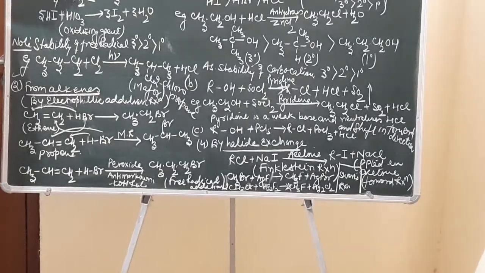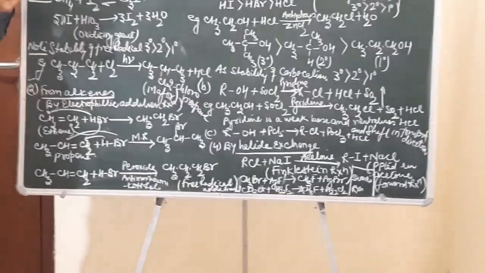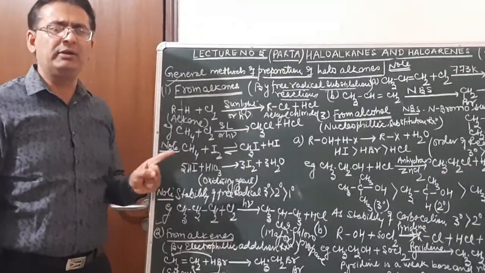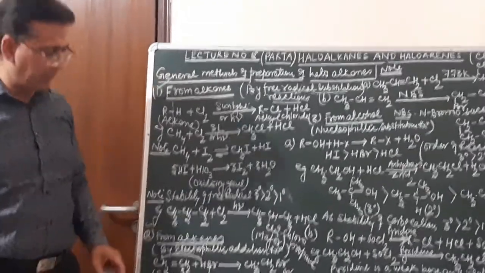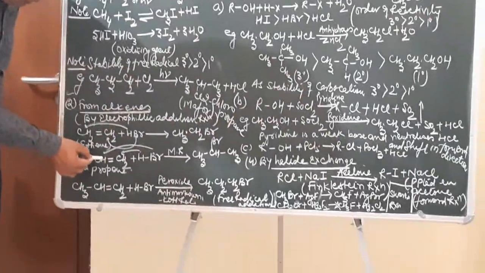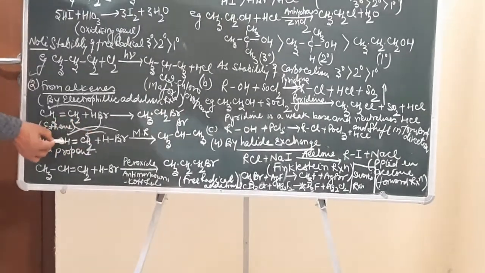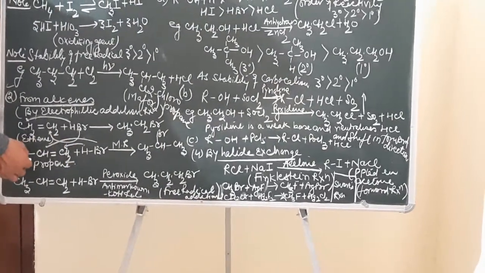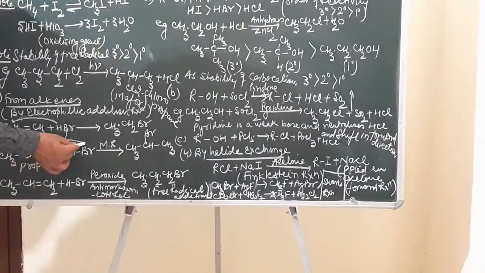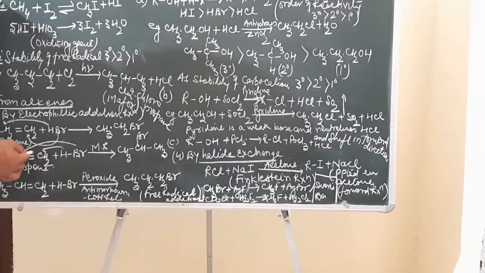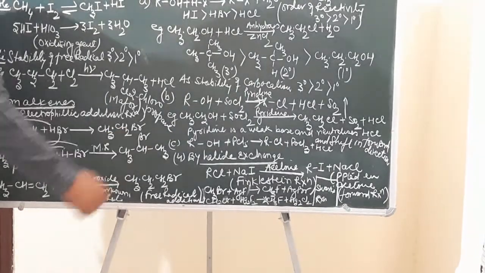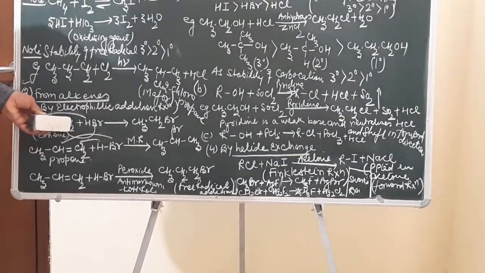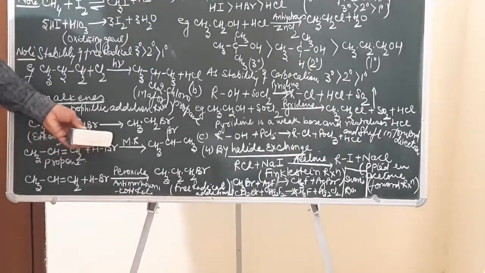Now, as far as electrophilic addition reactions are considered, try to recollect what was the reaction intermediate? Carbocation. And the stability of carbocation is 3 degree more stable as compared to 2 degree as compared to 1 degree. Just see over here, propene, when reacted with HBr, what will be the reaction intermediate? 2 degree carbocation. When an unsymmetrical reagent adds to an unsymmetrical alkene, Markovnikov rule will be followed. So this Br will go to that carbon atom which is more stable. So the answer will be 2-bromopropane. Which rule is followed over here? It's the Markovnikov rule. So when we carry out electrophilic addition reaction, we must remember Markovnikov rule.